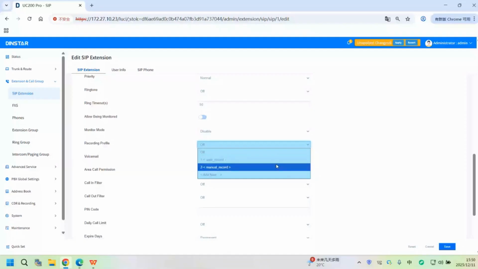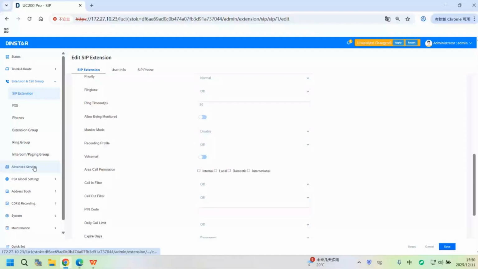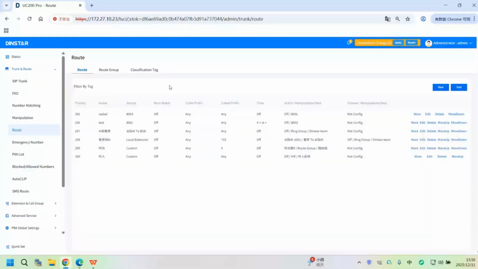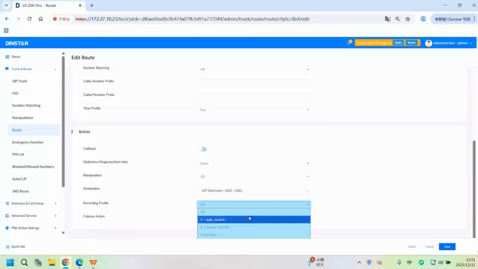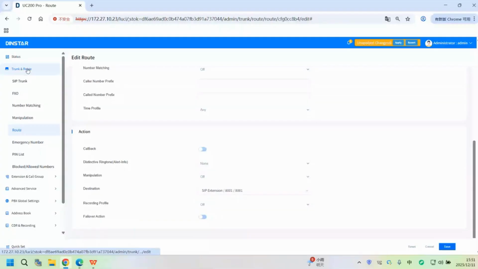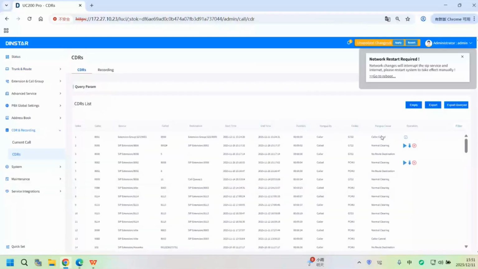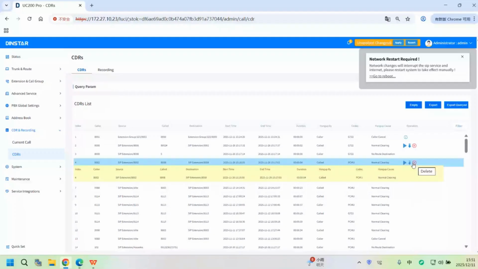And for the route, we choose here. And we can check the recording in the CDR page. As the picture shows, this means play, this means download, and this means delete. And we can play here.